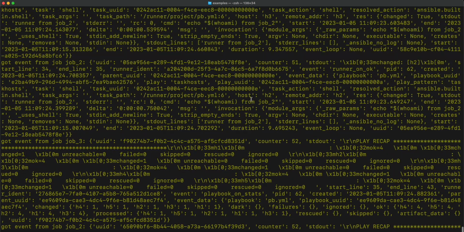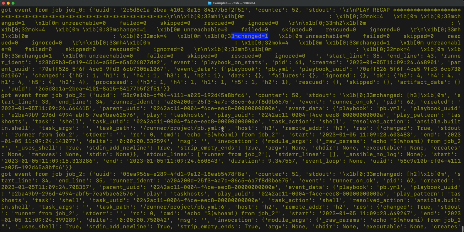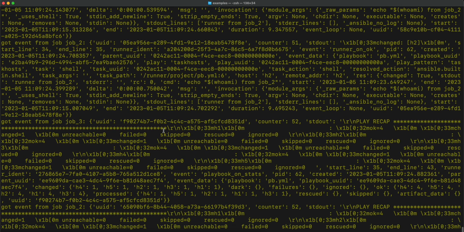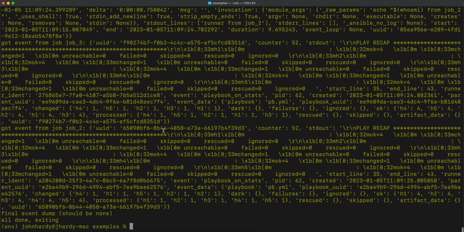So this is the job output stats. As you can see, some interesting stuff. We basically did an echo whoami inside of the playbook just to cause the playbook to do something. So that's the Docker example. What I'll do is I'll spin up a RHEL image and then show you the same with Podman, because it's pretty much identical. Thank you.